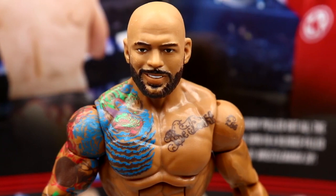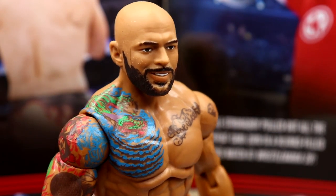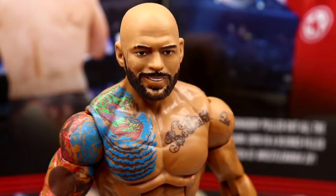All right, man, so getting into Ricochet, starting out with the head sculpt, we do have a brand new Ricochet head sculpt. I don't think we've seen this on a basic or anything before. I think this is a new head sculpt. I like it. He's kind of making a smirk face. I think it looks like Ricochet. I don't know if I like it more than his last Elite, but it looks good.